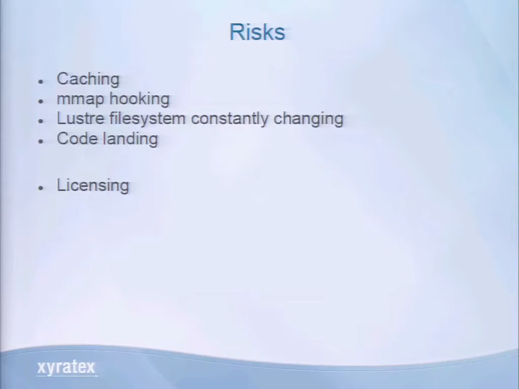So, the risks for a Windows native client beta that everybody could use. The caching, it's complex. It's a big problem. It is going to be especially hard with multiple metadata servers coming up. DNE is going to make this much harder. So that's a risk. mmap is a risk if we decide to do it.